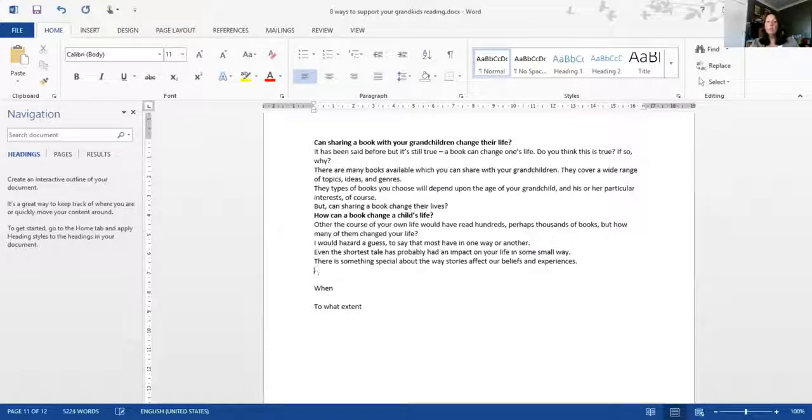So this differs from person to person. Of course, but it is nonetheless an important aspect of stories.